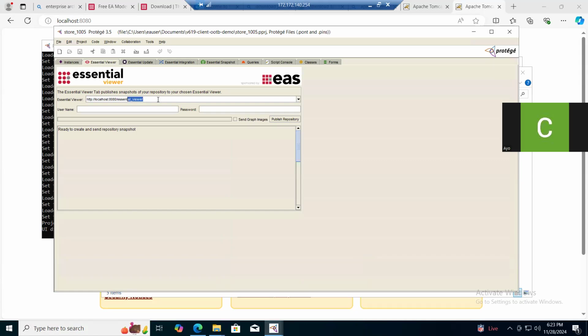And I will be pasting the name of that WAR file over here. Then I'll click on Publish to see if there is a connection and it detects that Protege has a good connection with our Tomcat application server. So I'm clicking on Publish now. Hopefully everything works as expected.